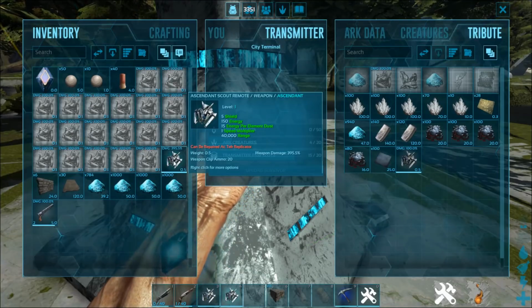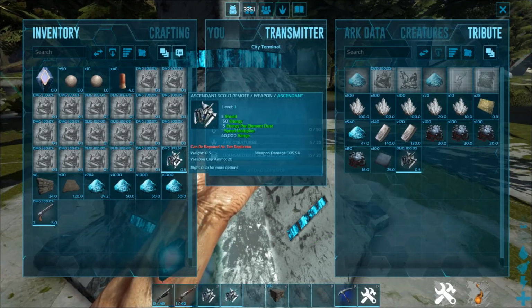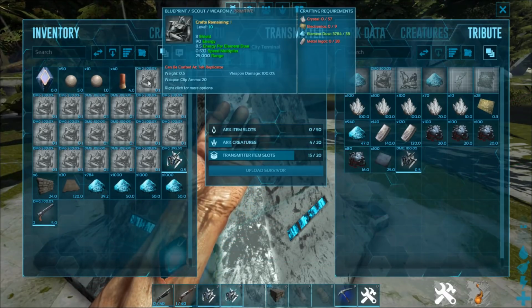the abilities. You can see it has 5 shield, 150 energy, 15 energy gained per element dust. Its speed multiplier is 1 and its range is 40,000. It's the exact same as a tier 1 primitive crafted at the station. Now let's take a look at the different blueprints.